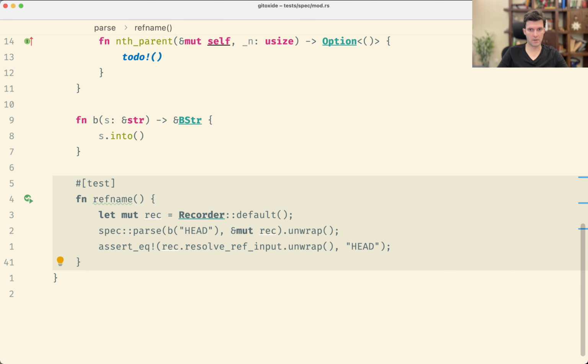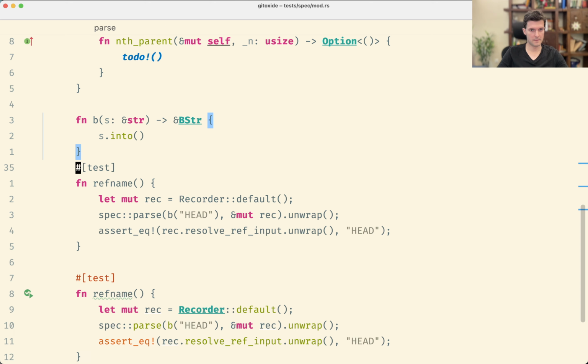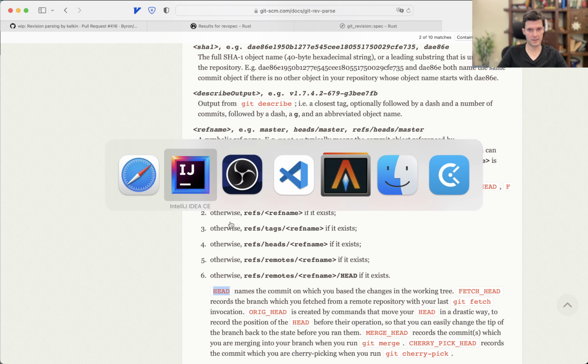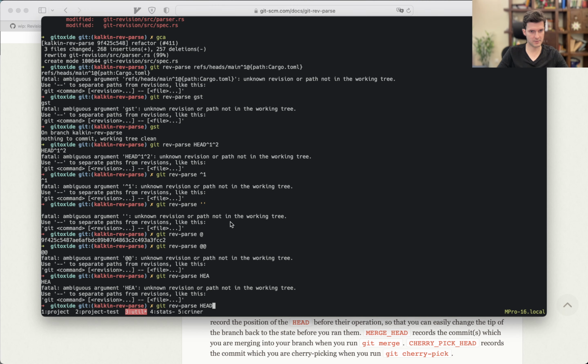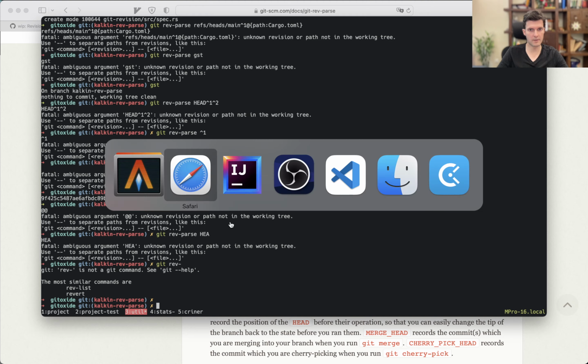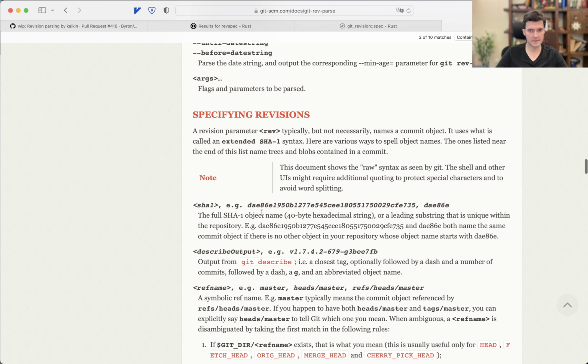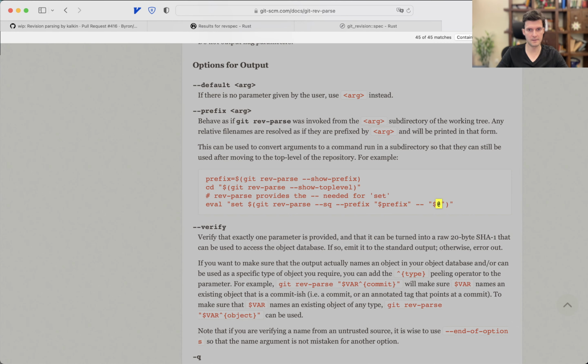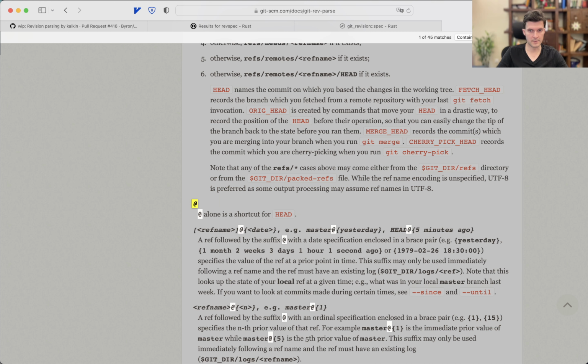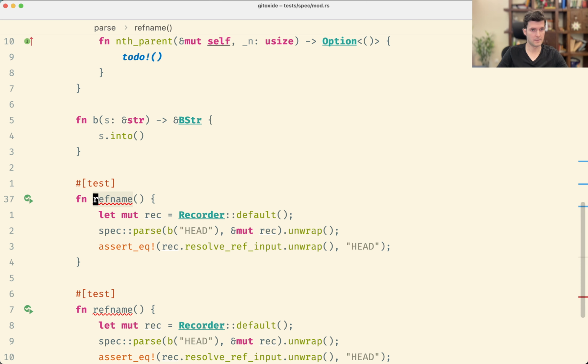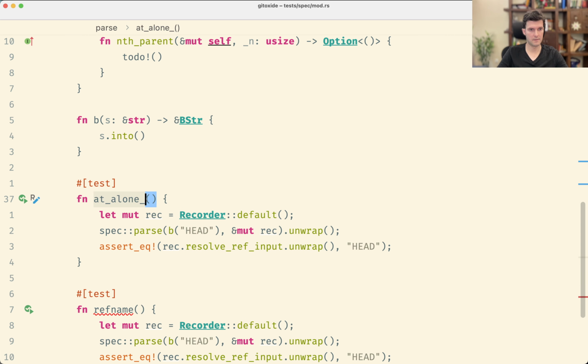This also means that, to me it's worth highlighting this as a special case that works. I would not know. Is there something that says so? If I search for at here, at alone is a shortcut for HEAD. Okay, good. At alone is shortcut for HEAD. See, that should be nice.